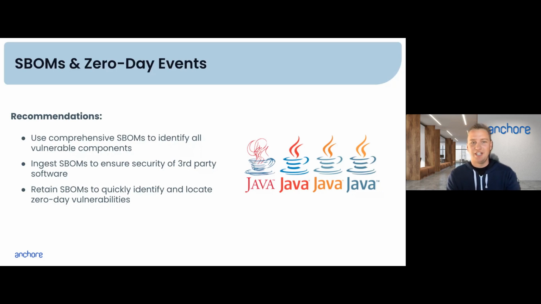And then we also want to retain SBOMs to quickly identify and locate 0-day vulnerabilities. So I talked about this before. You do not want to be in the driver's seat where you say, oh, wow, we don't have any data on where this package sits. Or you may say, we have data on where it sits in runtime. Okay, well, like we previously talked about, that could be a problem, right? Because if your developers are just continuing at the same speed, that's just going to proliferate quicker. So you need to have that traceability back throughout the pipeline. You need to be able to tell that story backwards.